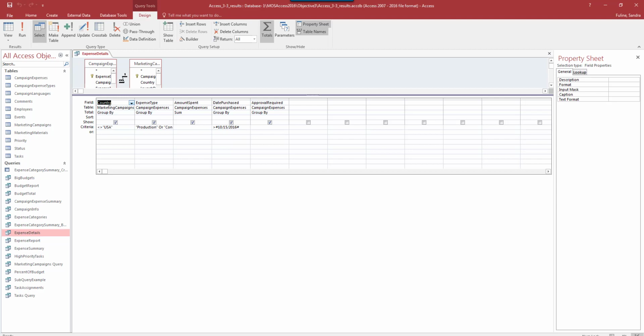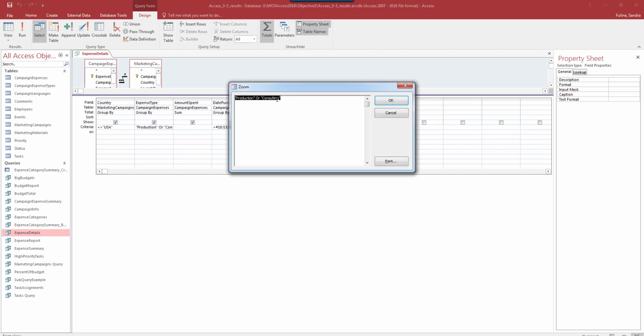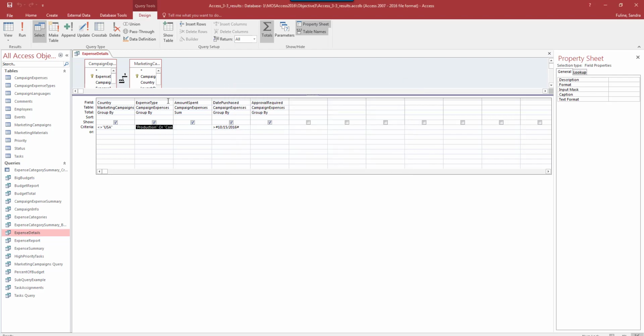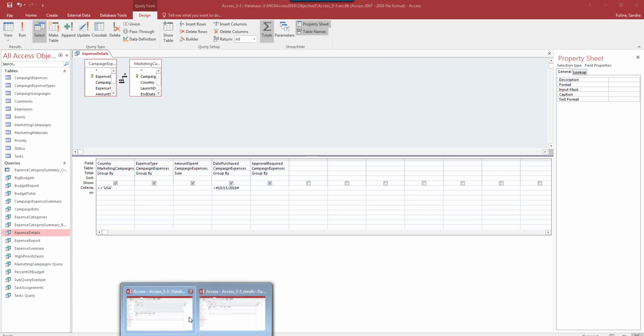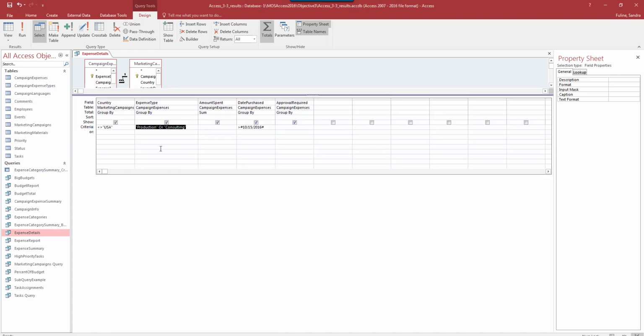And then here, this is where country, you're going to use this operator to return USA, and then expense type criteria is going to be production or consulting. And those fields, you do not need to type in the quotes. It'll automatically add those quotes in for that information. So let's go to our regular file, go to create, go less than, greater than, USA, and then expense type is going to be production or consulting.